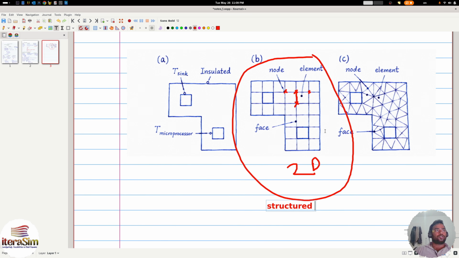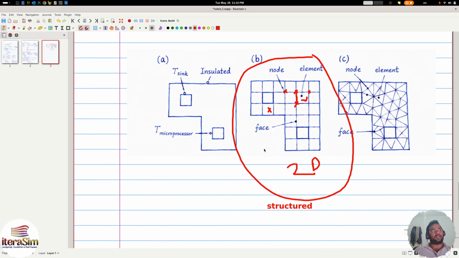How can you differentiate between structured and unstructured? In a simple way, the number of faces creating one element always remains the same in a structured mesh. If you take this element, it has around 4 faces, and any other element has the same number of faces.